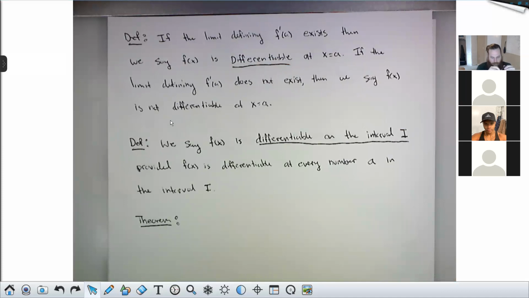Like a function could be continuous at all, in the entire domain, but it doesn't mean it would necessarily be differentiable. Good, yeah, perfect. So here's something that took mathematicians a surprisingly long time to figure out. There was a period of time where we thought all continuous functions were differentiable. But it's not true, right? The absolute value function right there is a counterexample to that claim. So what isn't true is that if you're continuous, then you're differentiable.